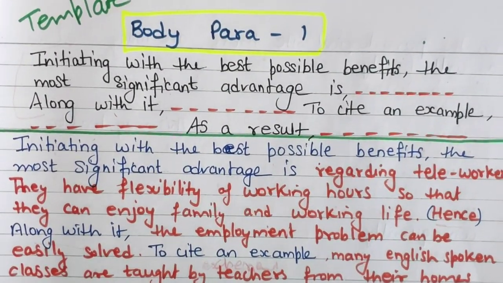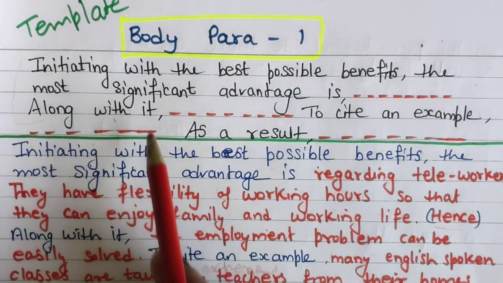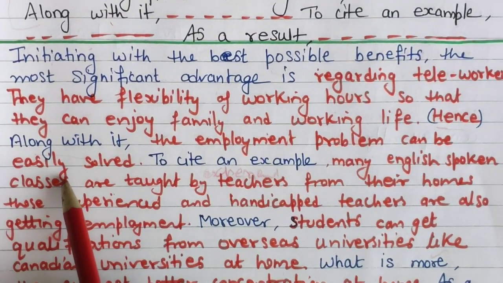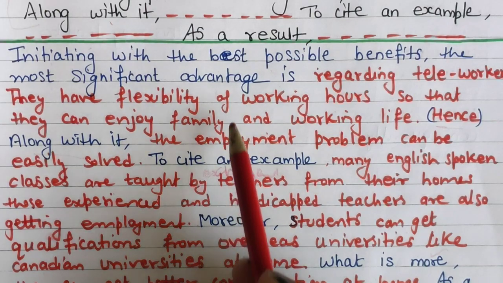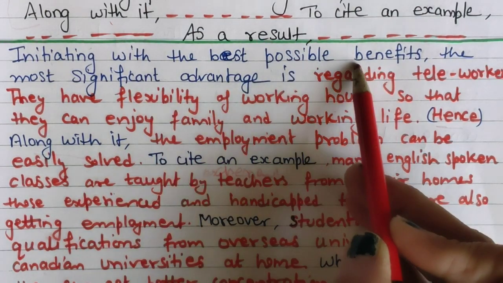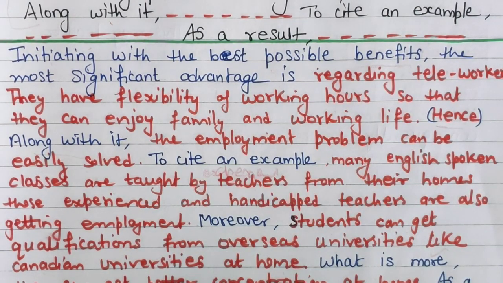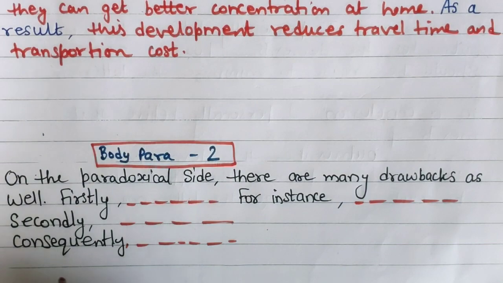So this was, you can just see, this was the template. Okay, from here to here, and this is my reply using these templates. For means I am writing here advantage. See most, okay. So benefits. Now let's look at the body paragraph 2. So how I have written, you can just look at this.